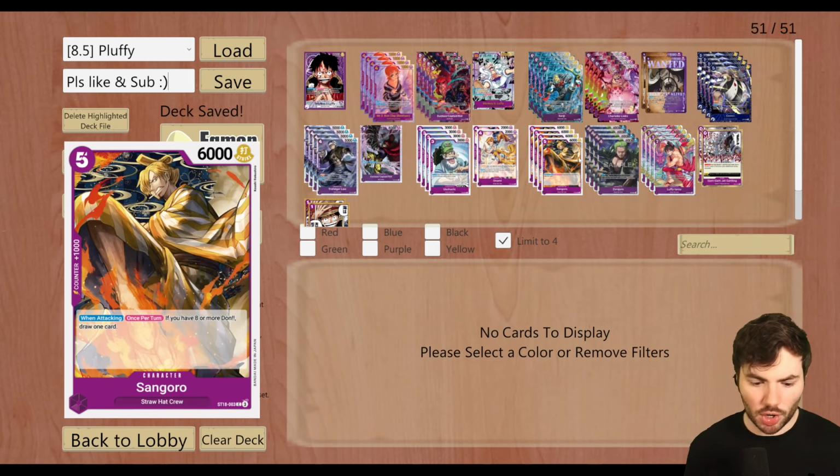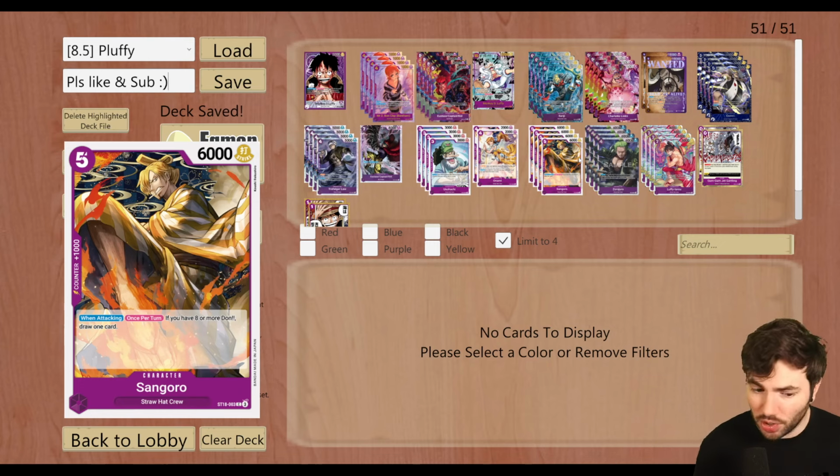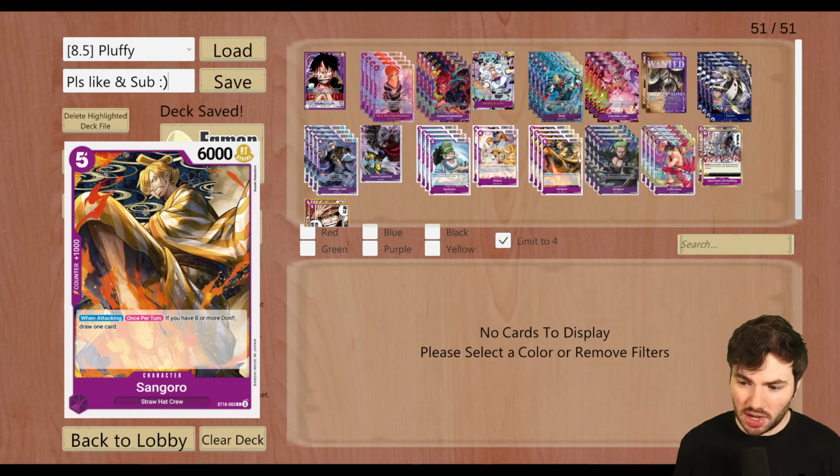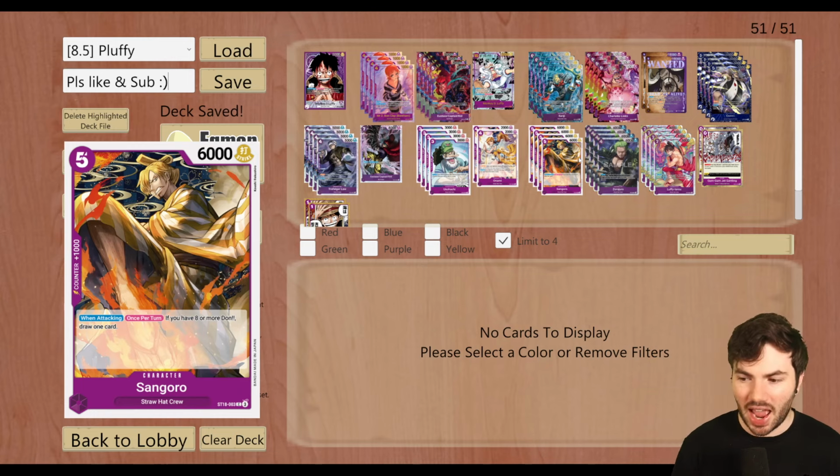Next, I'm running 4 Sangoro. This is one of my favorite cards to come from the starter deck 18. This is a when attacking once per turn, if you have 8 or more Don, draw 1 card. Very simple. You should usually swing with this first, just so you can get further information on what to do for the turn. It's simple. You don't have to really invest any Don on it against usually any leader. If you're going against Newgate, if you're going against Red Purple Luffy, you can just swing without having to put anything on this, which is very nice. And you can cheat it out with Luffy Taro, which once again we'll get to in a second.